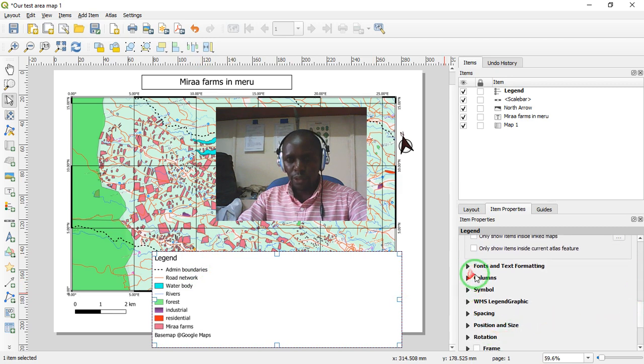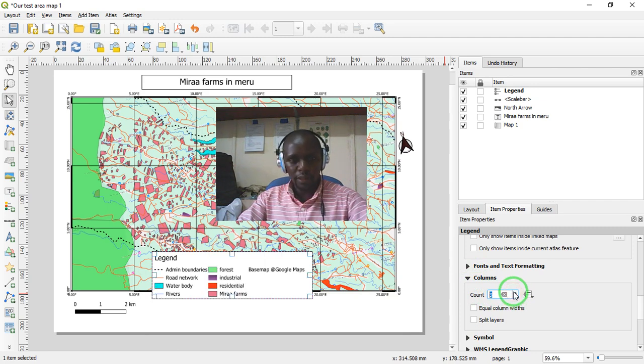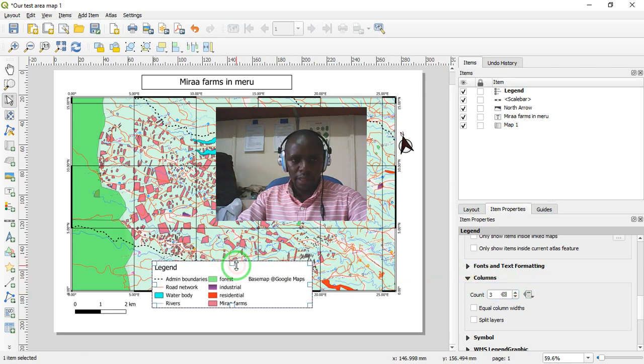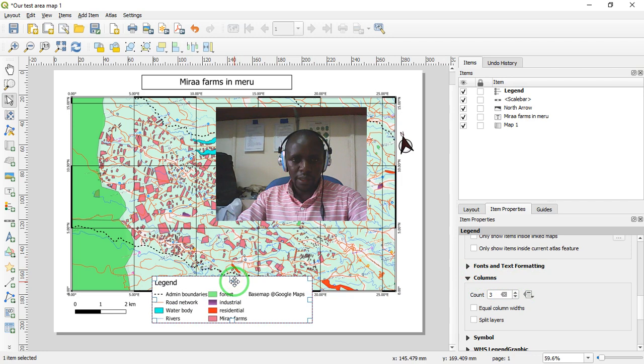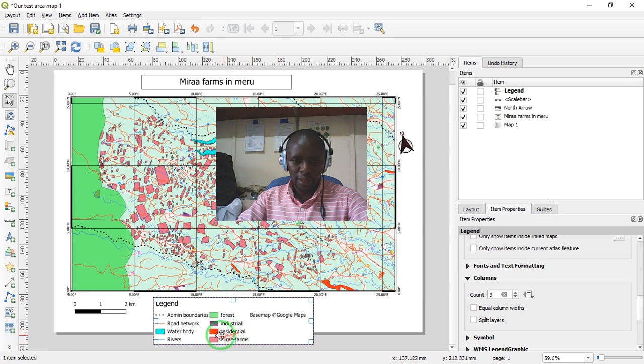By doing so I need to change the columns. So let me give how many columns? 2 columns, yeah. Even three is good. Let us give three columns and see what happens. With 3 columns, it is still not respecting our space, you can see.